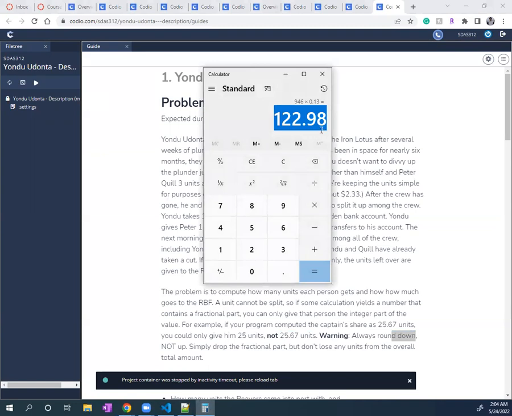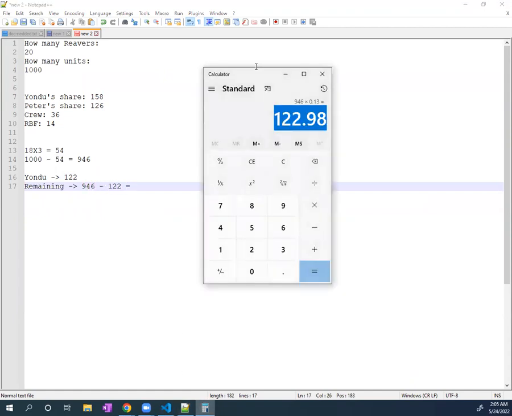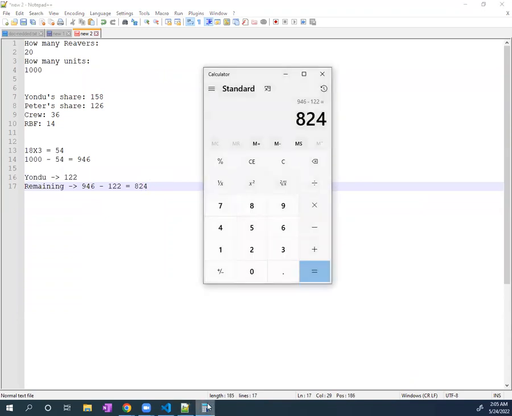So Yundu will get 122, right? Now, what's the remaining right now? 946 minus 122 is 824, sorry, 824.